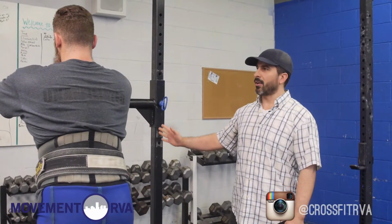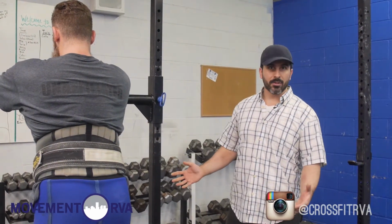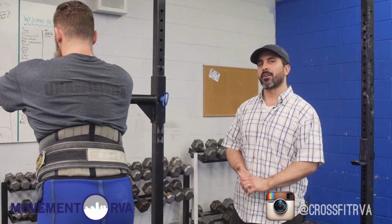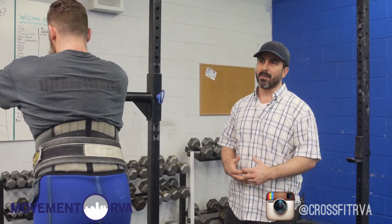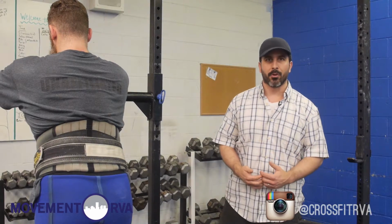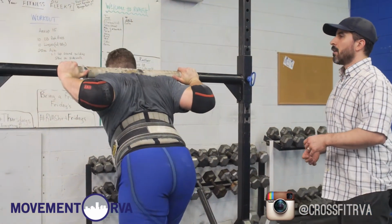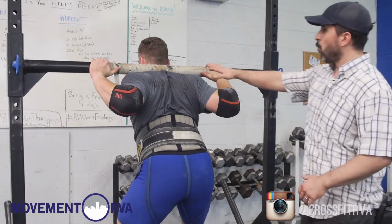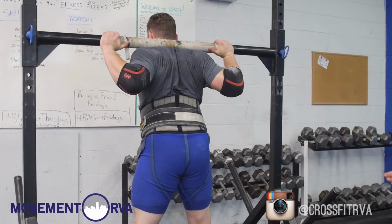On carrying the yoke, it's very important to have a good bar position. We like to use a high bar position. I know some of the better strongmen out there will take a low bar, but for most people that's going to be an ineffective and injurious place to put the implement. So you see Danny will take a high bar position here, and he will pull his shoulders up to create a wider base, and then lift the chest to pick the implement. And these are ready to carry.